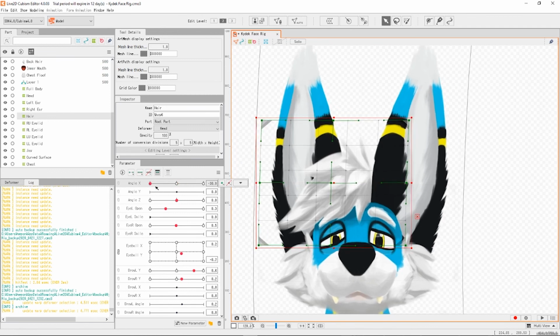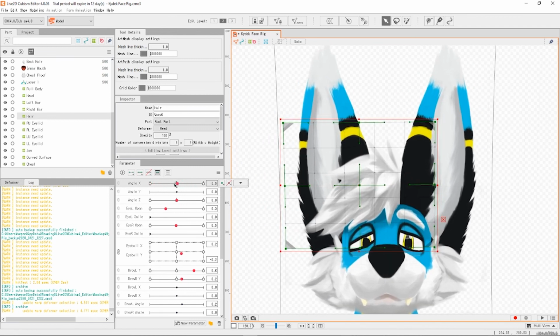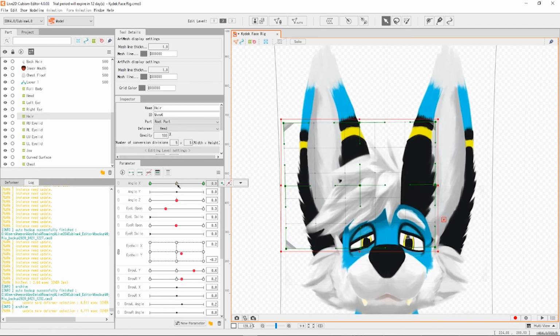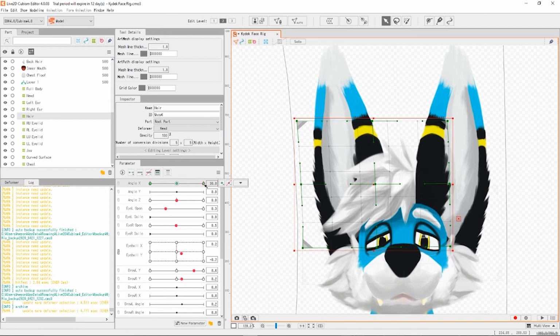Okay, so we've got X and Y, and we're going to add 3 keyframes to this. So we're going to have dead center, which is as it is. On this side, we're going to go for level 1, and then level 3.